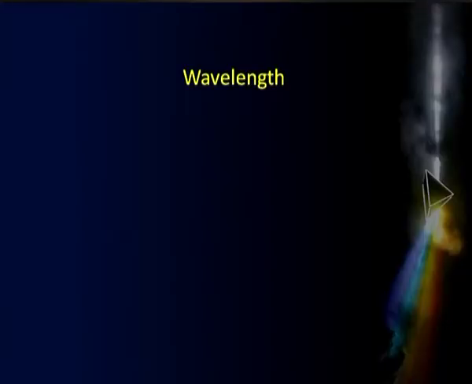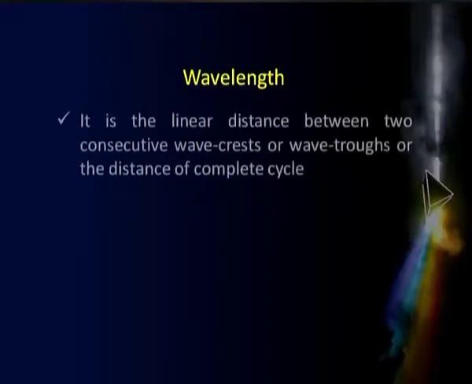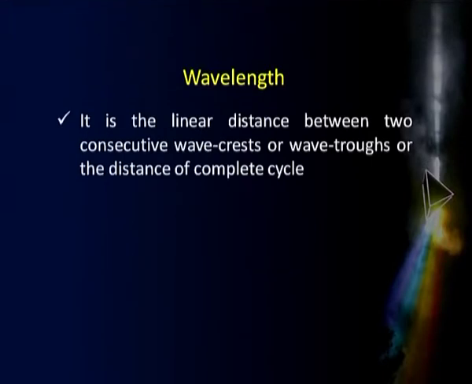Another characteristic of EM radiation is the wavelength. As the name suggests, wavelength means the length of one wave. In other words, it is the linear distance between two consecutive wave crests or wave troughs. We have two maxima, and the difference between the two is the wavelength. Two minima, take the difference, or you start from any one point on the wave and look for an equivalent point. That distance is the wavelength.